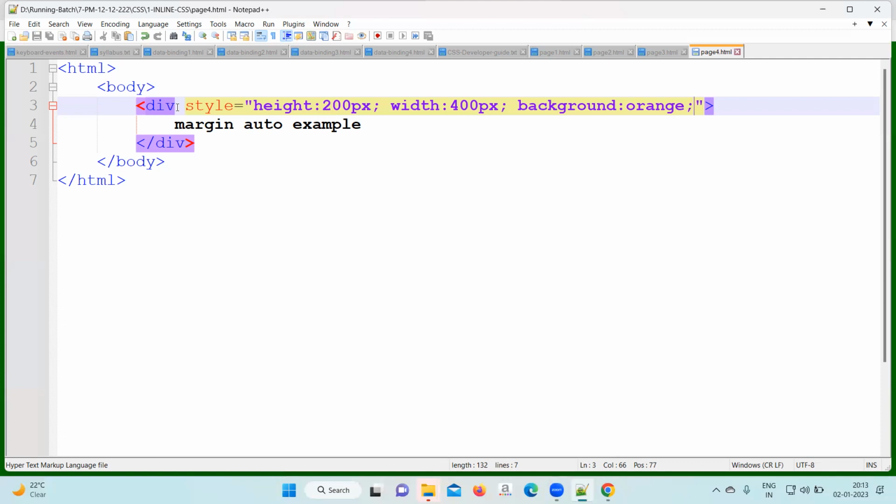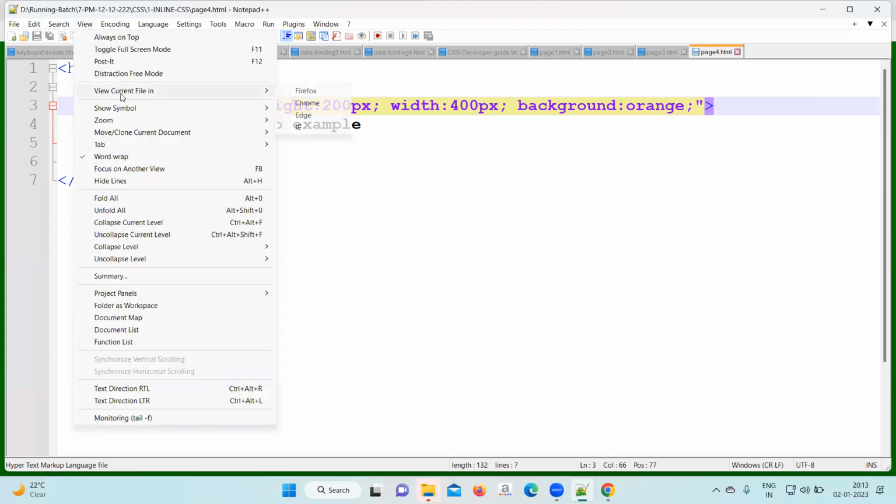Okay, written. Now check it. Where is it printing? Left side or right side or where? It's printed on the left side of the screen. Complete left side. And complete in the left side.